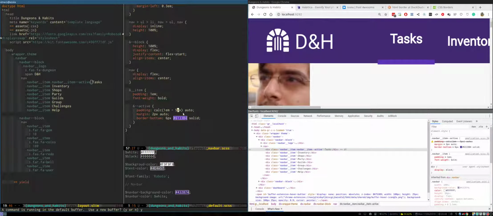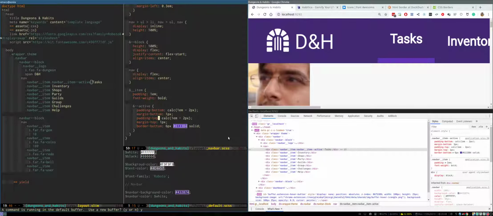Invalid property value. Oh, I hate this. I have to set it manually. Yes.